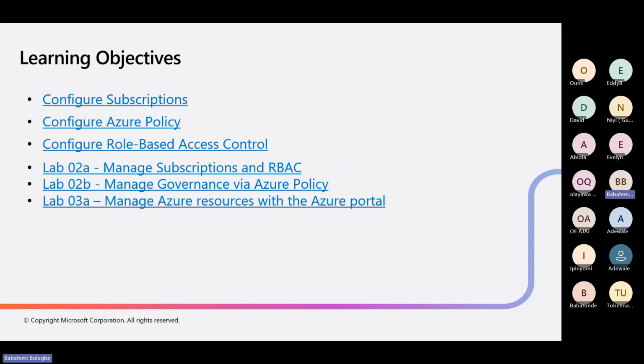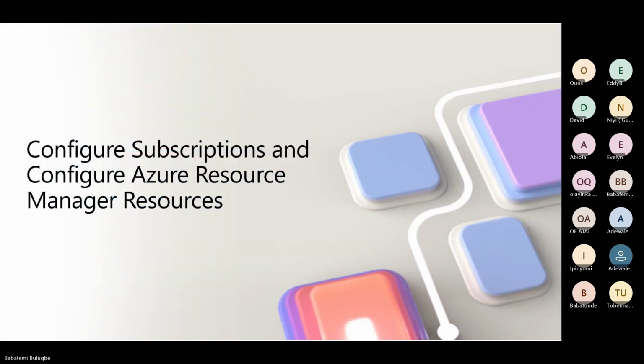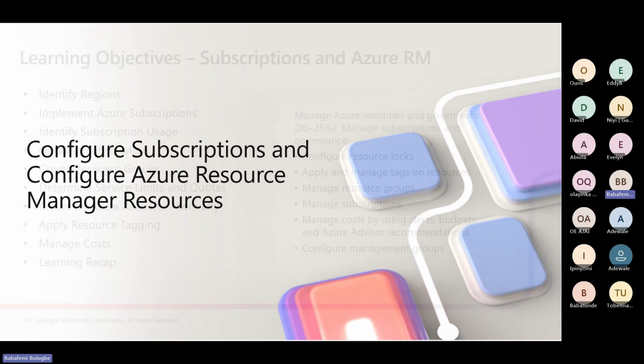As you can see, there are 3 labs in this module. The first one is where you will be able to manage subscriptions and RBAC. The next one covers how to manage governance using Azure policies. The last one is how to manage Azure resources with the portal. So let's take a look at this. These are just the parts.